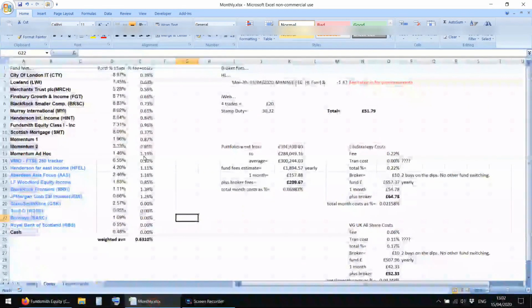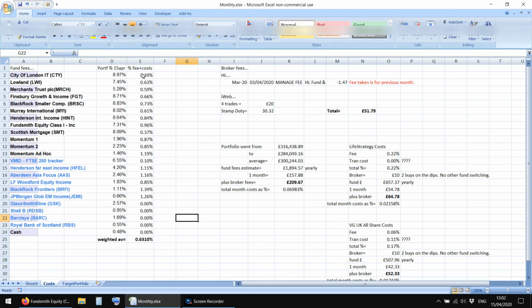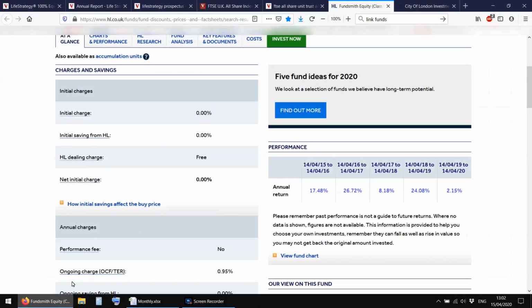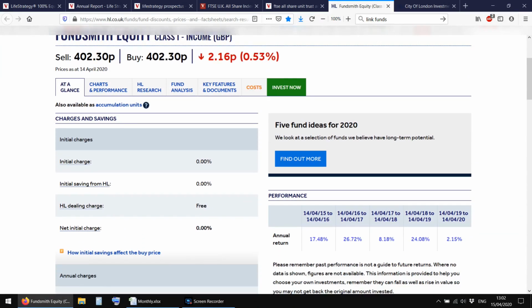I've copied the portfolio into a spreadsheet, and I've found out the fund charges. This isn't just the fee that the fund manager charges, it's also got in it the costs, like the transaction cost. I think stamp duty probably goes in there, so I presume they pay stamp duty like individuals do when they buy, but I don't know, to be honest. Anyway, this is roughly where the information came from.